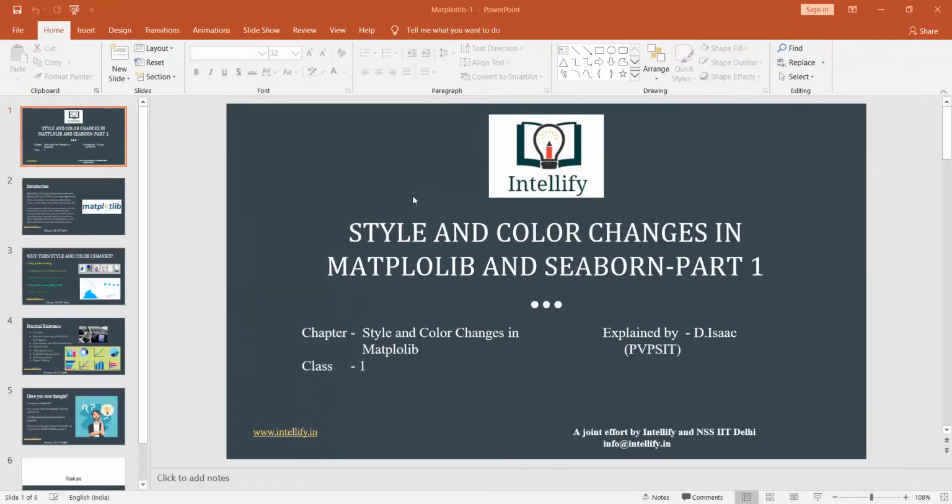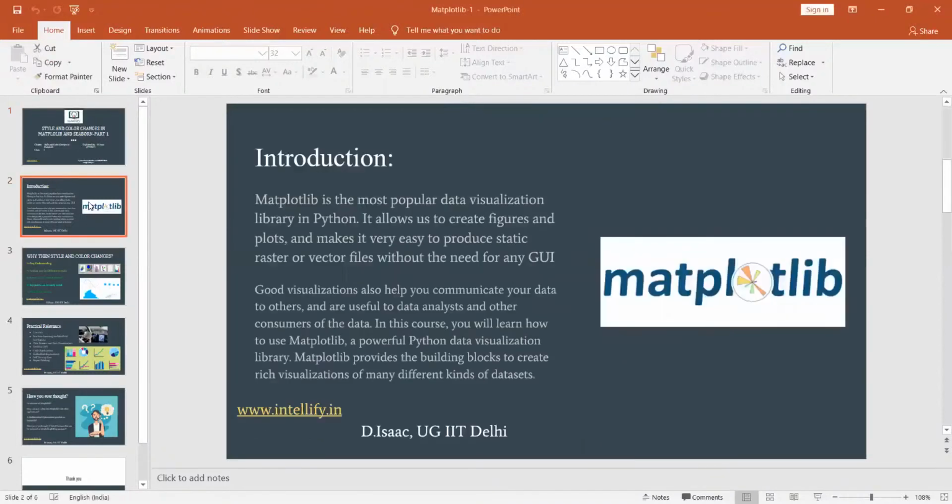Okay, so before going into the topic, I want to give a small introduction, just like a small formality, by showing you what is the importance of the style and color changes and what is the importance of this particular application. Okay, so I'm going to move to the next slide. Okay, so it's the introduction, which I'm not going to go into in detail because my concept and my title that I should teach you is not primarily about this.